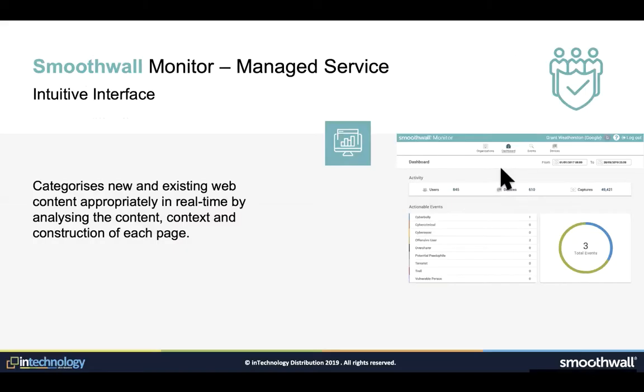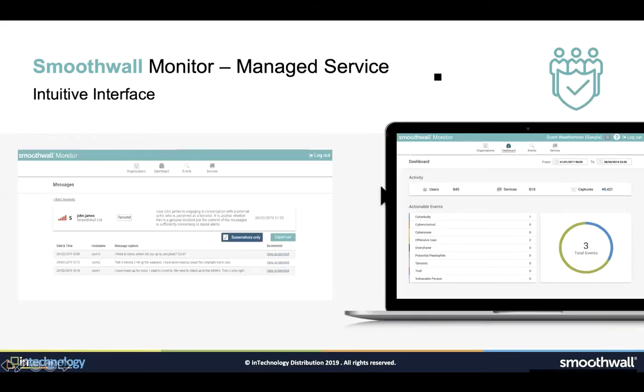So those are the three products which we wanted to go through today. Smoothwall Filter can detect and provide safeguarding protection in a BYOD as well as managed school environment, by offering an on-premise solution, and with its extension into cloud-based protection can also surface various safeguarding issues using its safeguarding reporting functions. And then the two flavors of Smoothwall Monitor: the self-service, school-managed version, where everything is available to the digital safeguarding team within the school, plus the new Smoothwall Monitor managed service solution, which gives you that human moderation element as well.